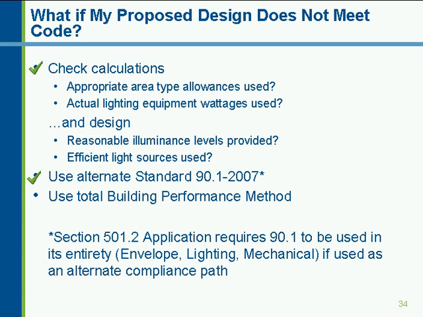And as a final step, of course, there's always the whole building or building performance method that's allowed in IECC 2009, which essentially models the energy use for your entire building. And that's one way also of showing compliance. You may find that's the easiest. One note on using the alternate 90.1 2007 method, the current 2009 IECC requires that if you go to that method, you must use it for all disciplines, envelope, lighting, mechanical. You cannot just do it for the lighting, say, and then do IECC for mechanical and envelope. It has to all be done either to 2007 90.1 or to IECC 2009.